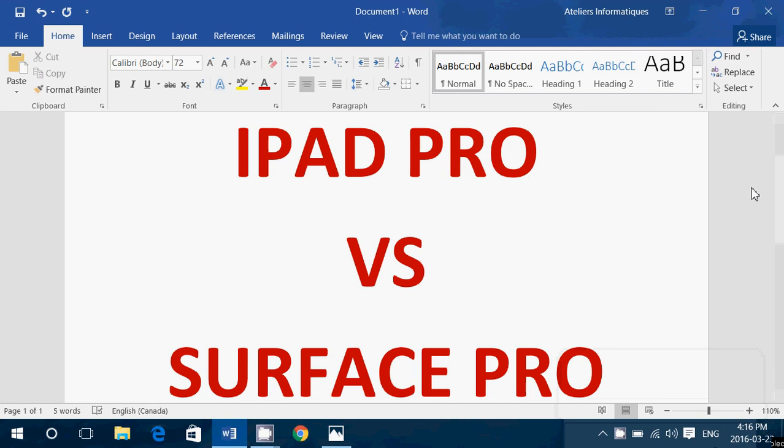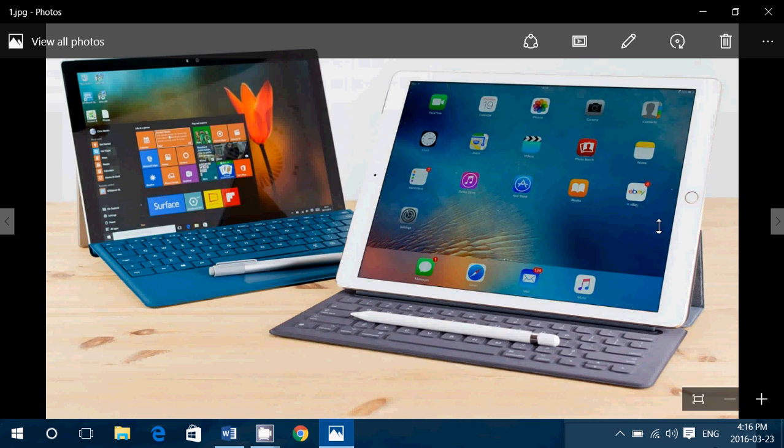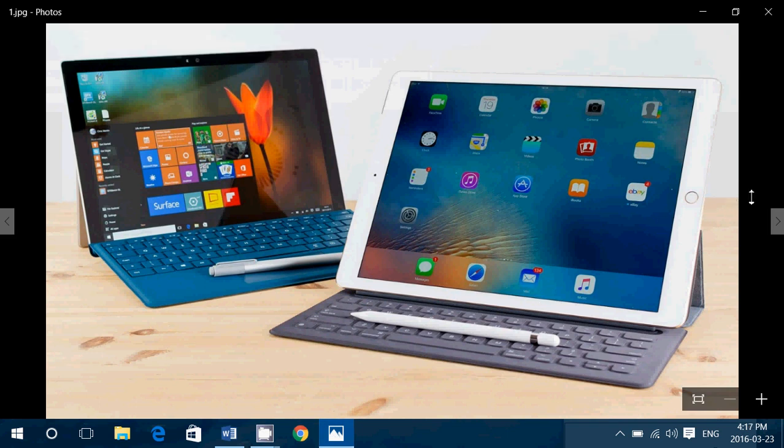I've had many of these questions in the past 2 days since the Apple event. I had a few before, but now I had a few more, and I thought maybe we could talk about this. So, what about the iPad Pro versus the Surface Pro? The iPad Pro being Apple's own iPad that they're trying to push as a workhorse replacement for PC. Compared to Surface Pro, what's the difference? Why would I choose one over the other, and is it a good replacement for work?